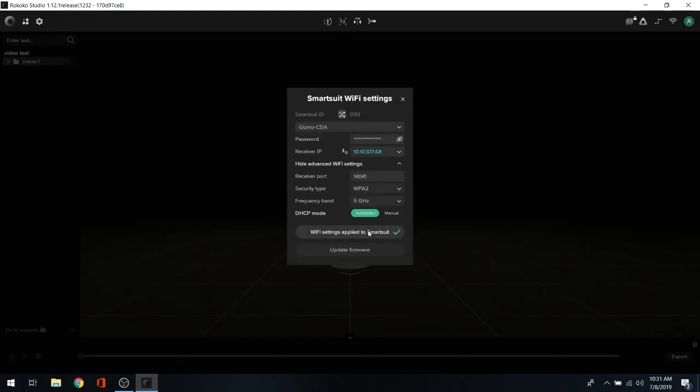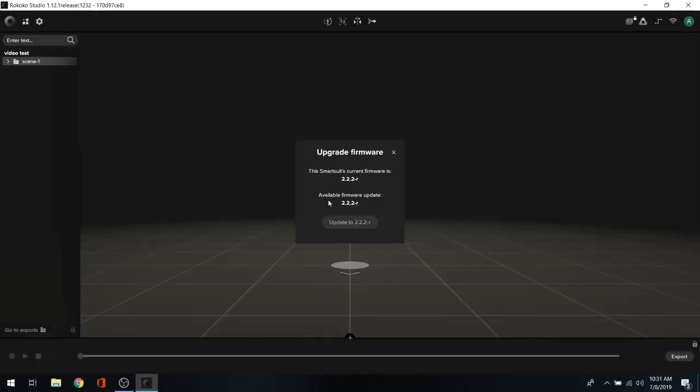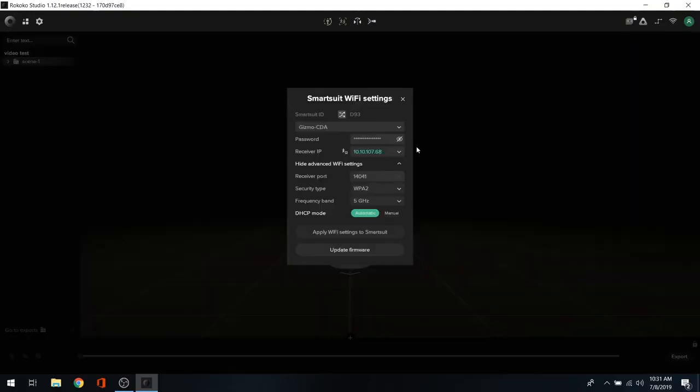Boom. And then as you can see, the Wi-Fi settings were already applied to the suit, as you can see by the check mark. Then you want to update firmware, and if it matches, then you're good. If you put away your suit for a couple of years, or even a month or two, and they update it, then you just want to click here and update your firmware. So far, you're not going to see anything until you plug in to maybe your power bank or apply it one more time so that it does connect.